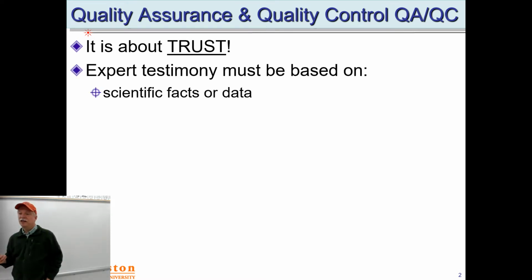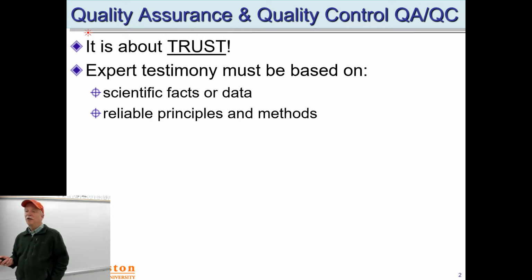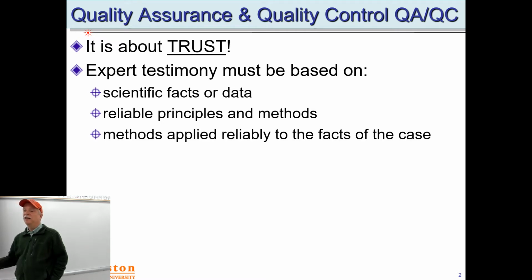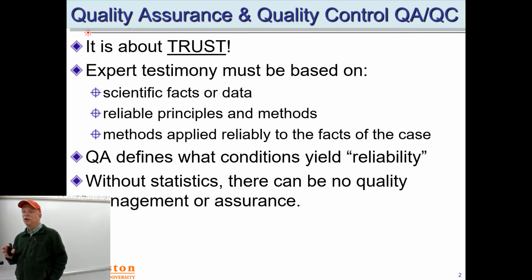So your expert testimony is going to be based upon scientific facts and data, of course, but also reliable principles and methods. And then those methods applied reliably to the facts of the case. And so the quality assurance defines what we mean by reliability. And without statistics, you can't have reliable measurements. So we've got to make sure we understand how to apply statistics to our measurement systems.